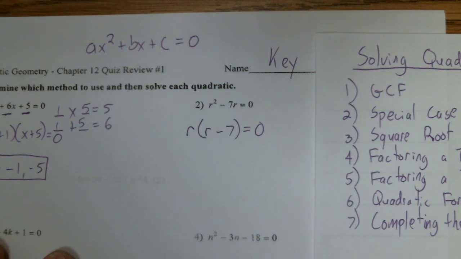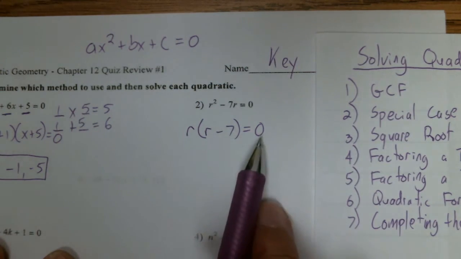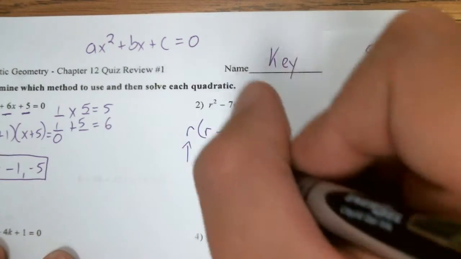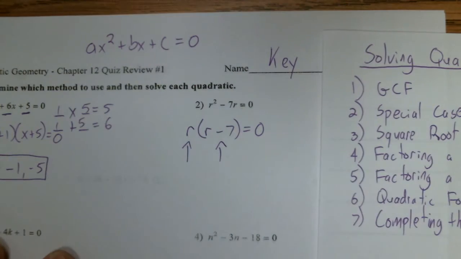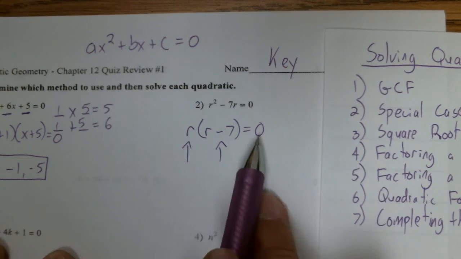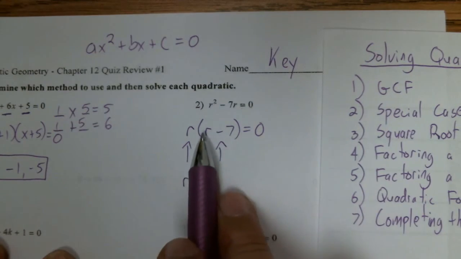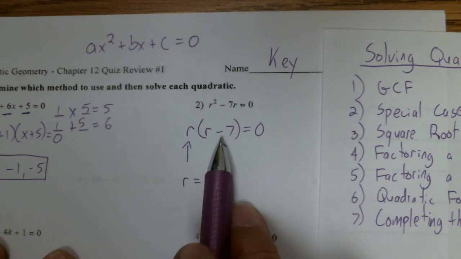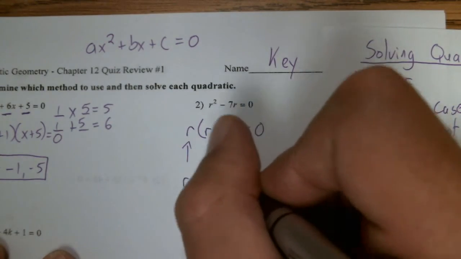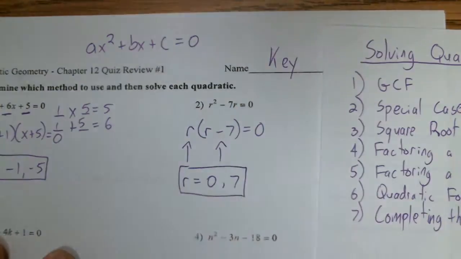Our zero product property says when 2 things multiply to give you 0, either that guy is 0 or that guy is 0. So I set each one equal to 0. If I set r equal to 0, I literally get r is 0. And then the other one, there's a 1 there, so what do I do with the sign? I just flippy flip. I just flip the sign. So I get 0 and 7.